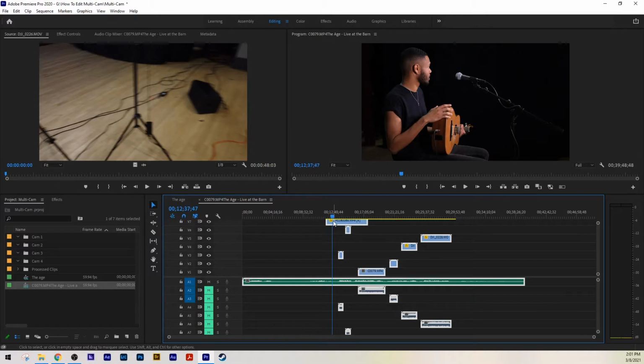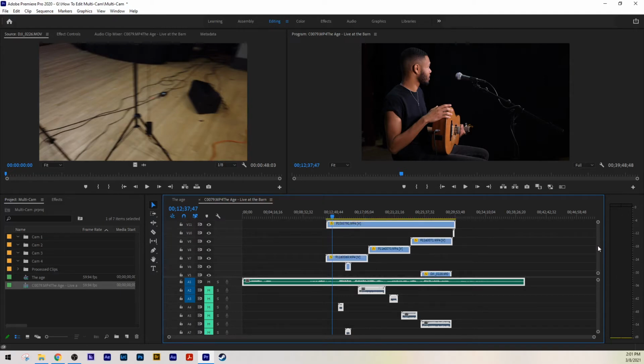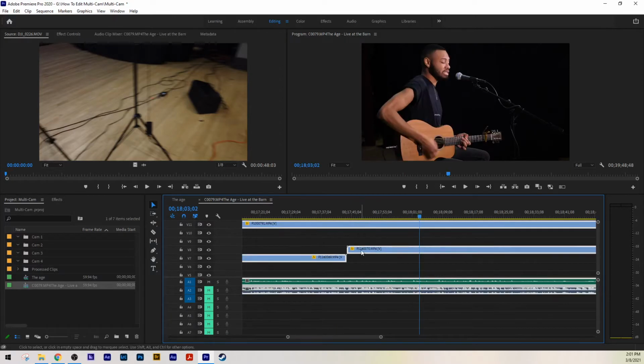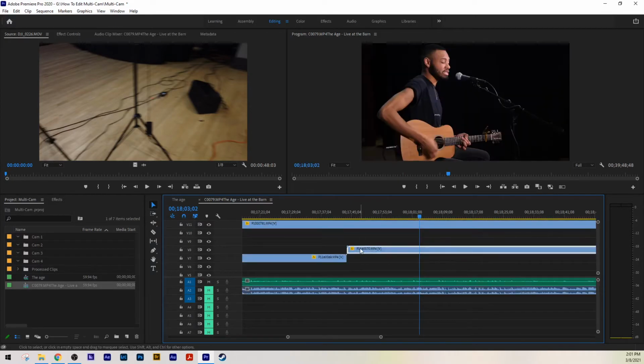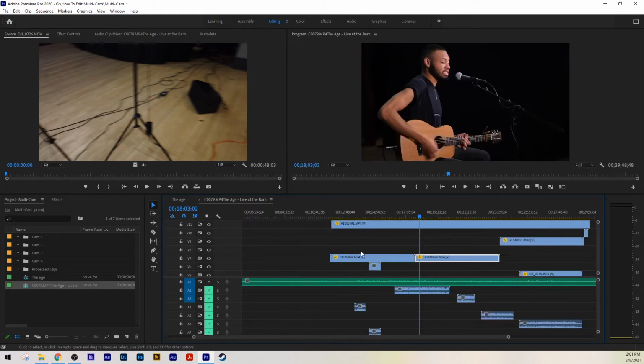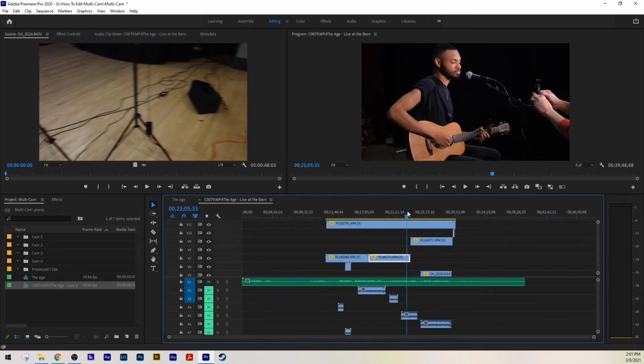If you're working with a camera that breaks up the video recording into multiple files, it's going to create a new video channel for each file. So something I recommend is getting everything on the same video channel for each camera. You can do this by just clicking and dragging the file down to keep it all in a perfect line.